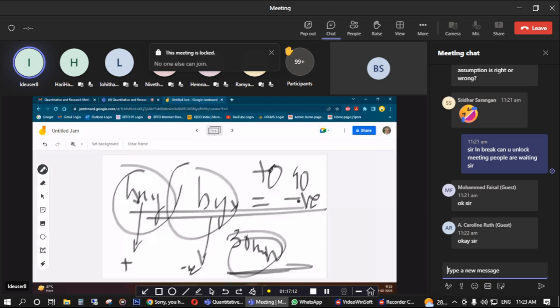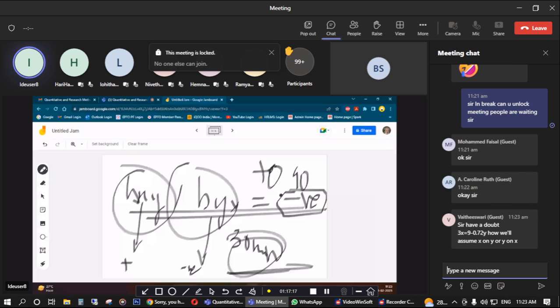Now since it is correct, we got both as negative. Otherwise it won't fit: one would be positive and one negative. Then it will come to my mind, oh, I have made a mistake somewhere. So then you can go back and check and you can get the answer.